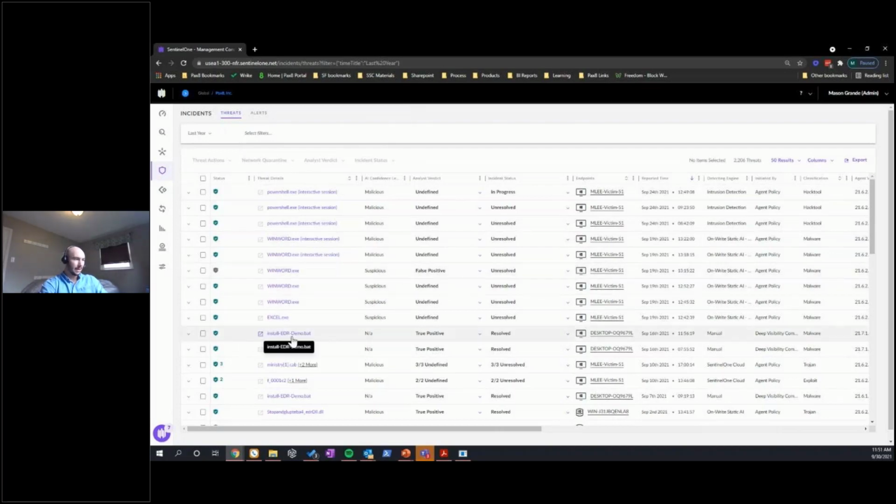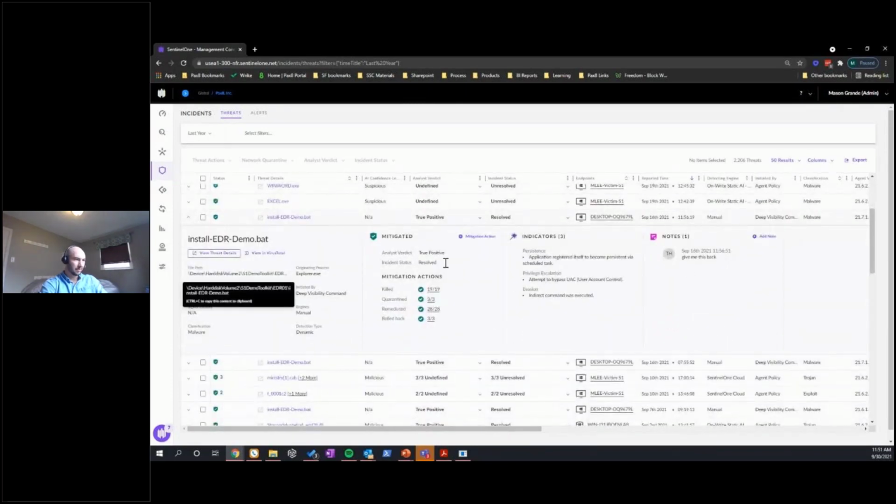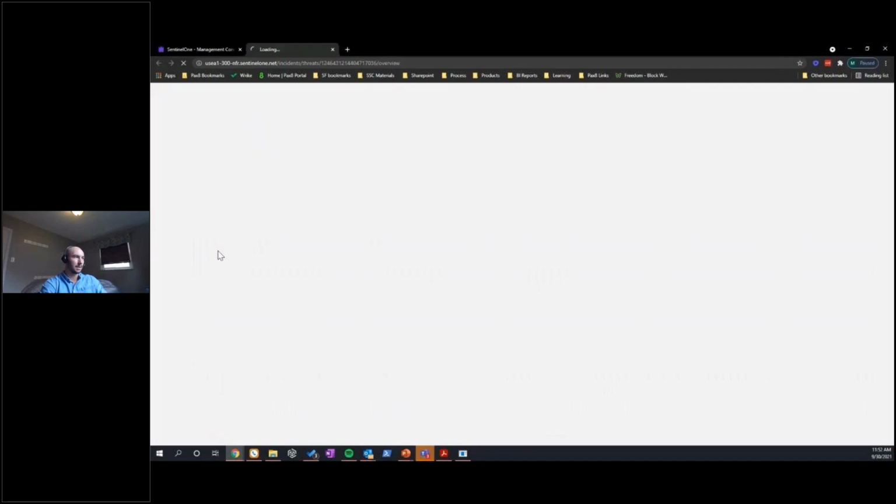So here's a simulated threat that we've put here in our demo console. We get a lot of good information here about the threat itself, the file path, what mitigation actions were taken. In this case, a rollback happened. Rollback 3 threat changes in less than 2 seconds. We're seeing indicators here of why this was potentially malicious. Okay, but if I actually go here, I click View Threat Details, we're going to go into the full view of this threat and see what's going on.